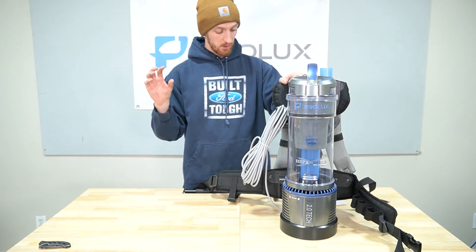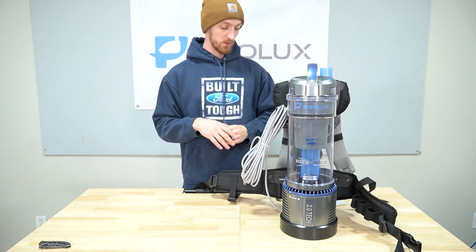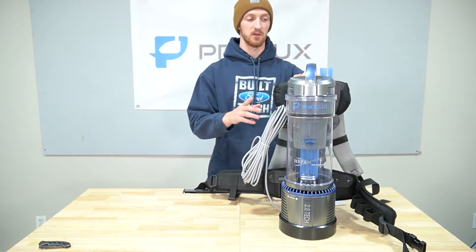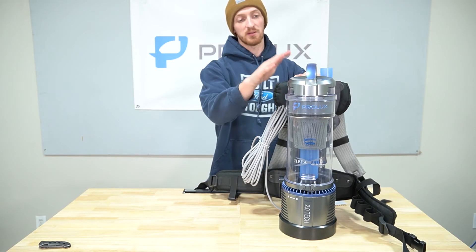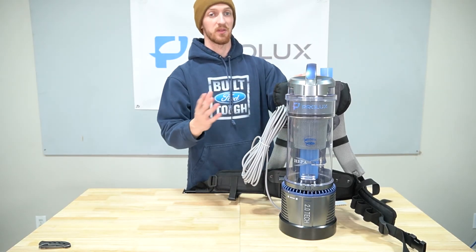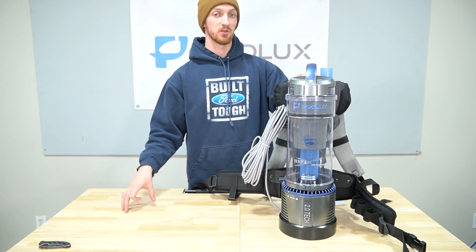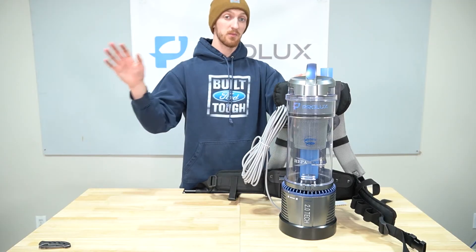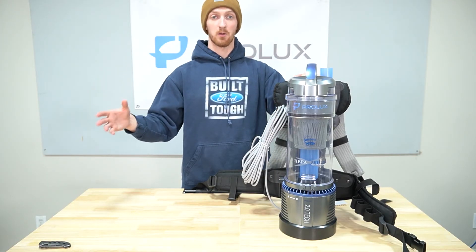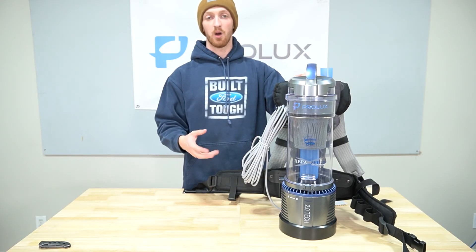The only difference: the black and yellow commercial unit is going to have a 50-foot extension cord included, and it's going to have a six-foot hose just like the residential. The other difference is it's going to have some more protection and the warranty on the commercial is slightly different. The residential or standard warranty is five years motor and three years body. The commercial unit has a three-year motor and three-year body — so two fewer years on the motor. You can buy the powerhead kits for the standard or commercial if you opted for just a standard toolkit. We also sell the power nozzle versions of the standard and commercial and will have an unboxing video on that as well.